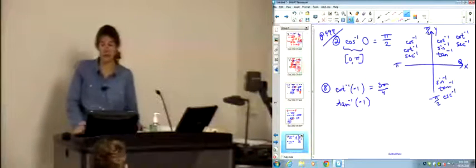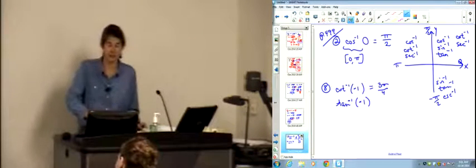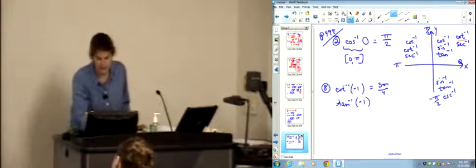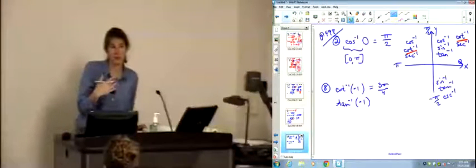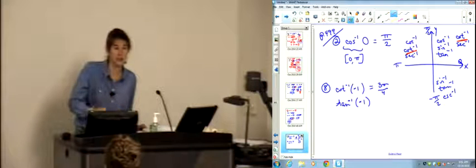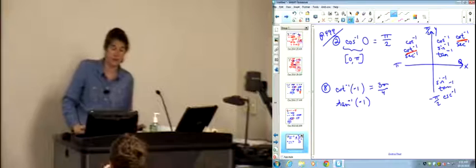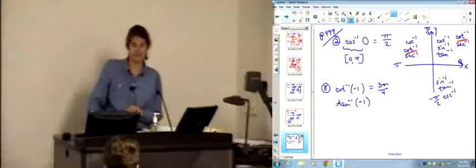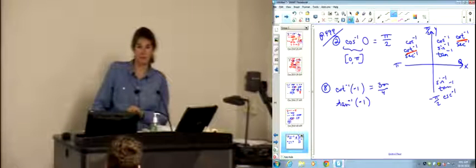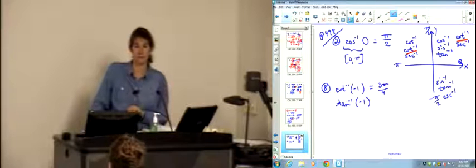7 pi fourths is not in a quadrant where we have the inverse cotangent defined, right? Inverse cotangent is going to have to be in either the first or second quadrant, one or the other. So because it's a negative value, it's going to be in that second quadrant, so it's going to be at 3 pi fourths. Yeah, that's the only answer.